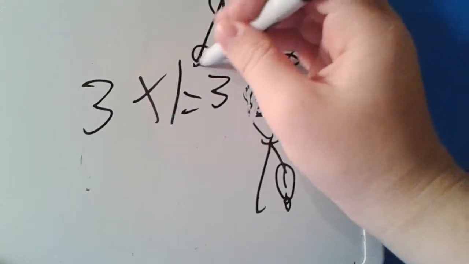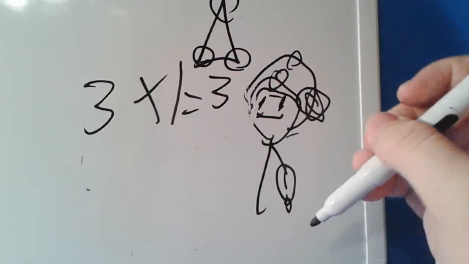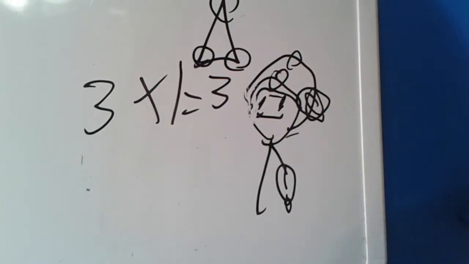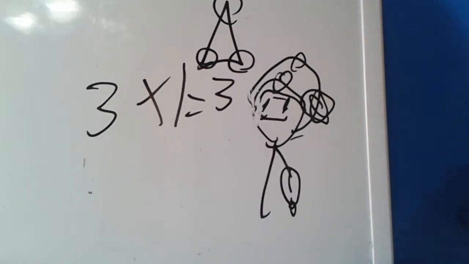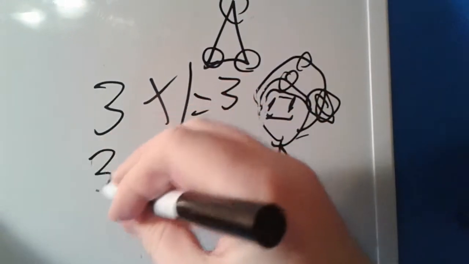And you might be saying, but Taylor, that's stupid because it's just three times one, that's just stupid, you can't even prove this. Well, yes I can, because if you take three times two, it equals six.